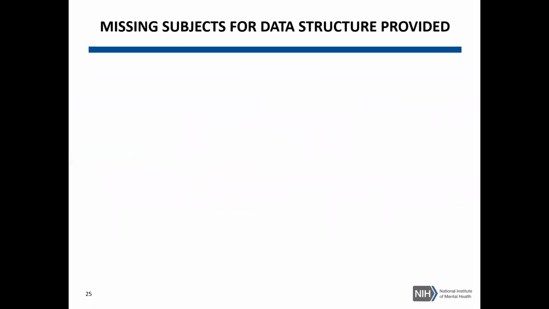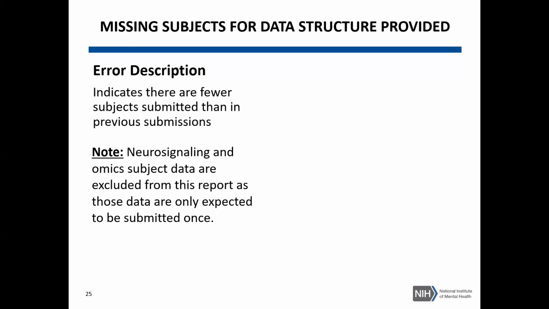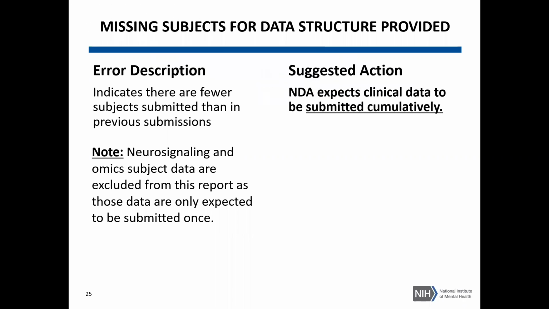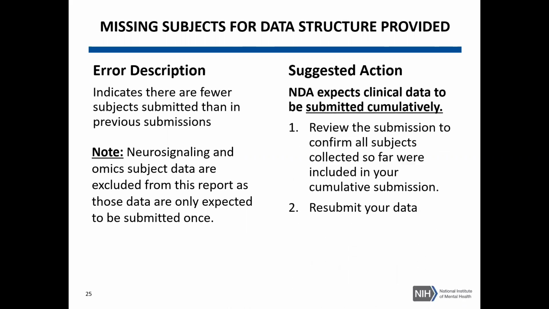Another possible error you may encounter is the missing subjects for data structure provided. This indicates that there are fewer subjects submitted than were in previous submissions. Note that neurosignaling and omics subject data do not need to be submitted cumulatively and thus are excluded from this report. NDA expects all clinical data, that is, all data structures with the clinical assessments data type, to be submitted cumulatively. The suggested action here is to review the submission and confirm that all subjects collected so far were included in your cumulative submission, and then resubmit your data.